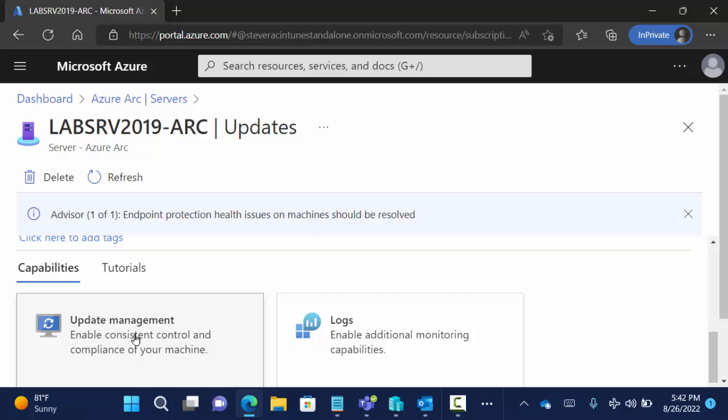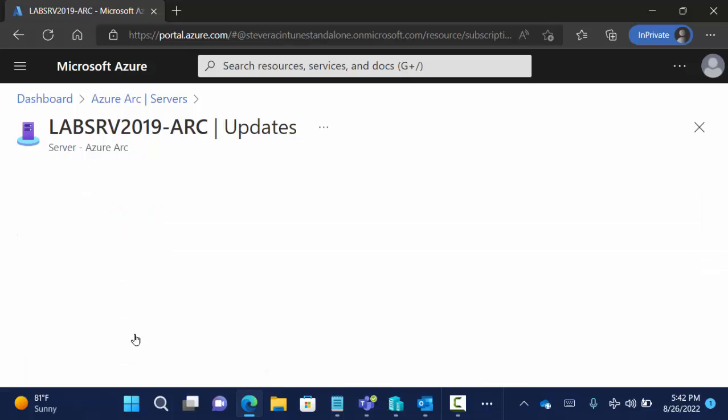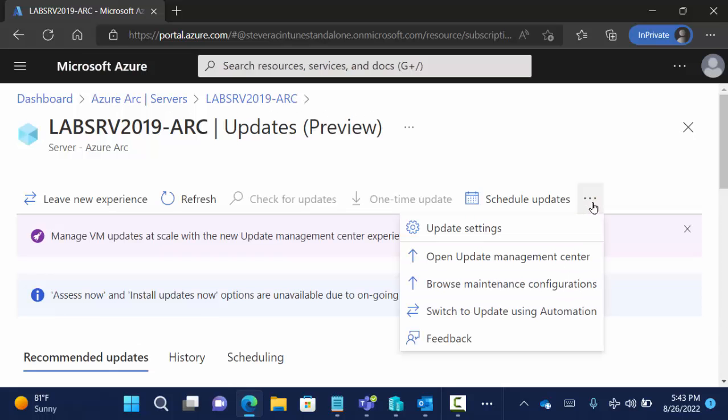Okay, update management. And we'll go back and see what other options we have on our ellipsis. I think the only one remaining is to be able to provide feedback to Microsoft, which is a nice option, right? This allows you to provide feedback directly to us about your experience with updates, and it goes to the team that deals with updates and so forth. This one also I didn't mention, but this just basically takes us back. It's no different from leaving the new experience. It takes us back to using the classic console effectively.